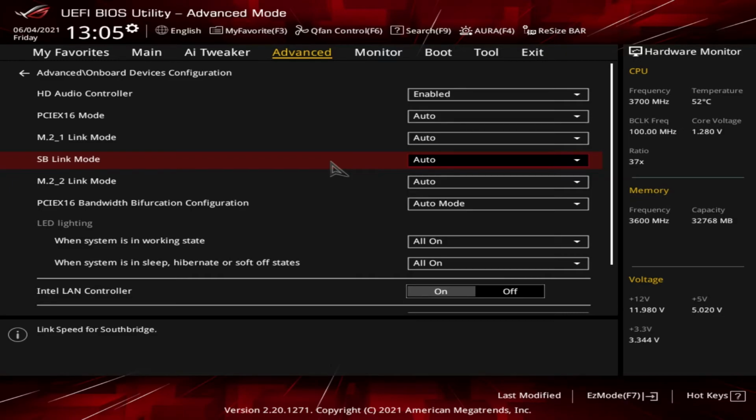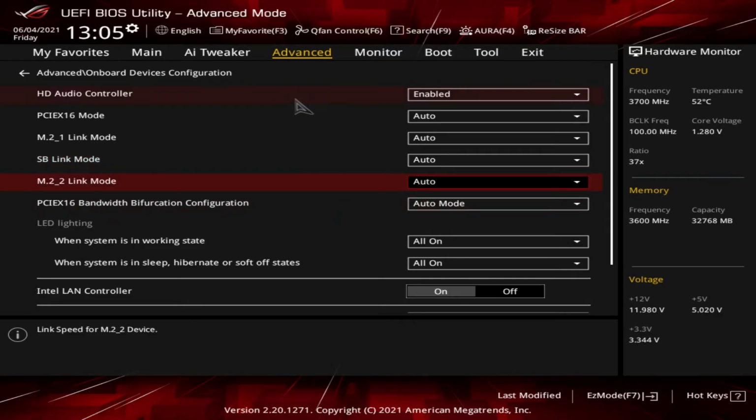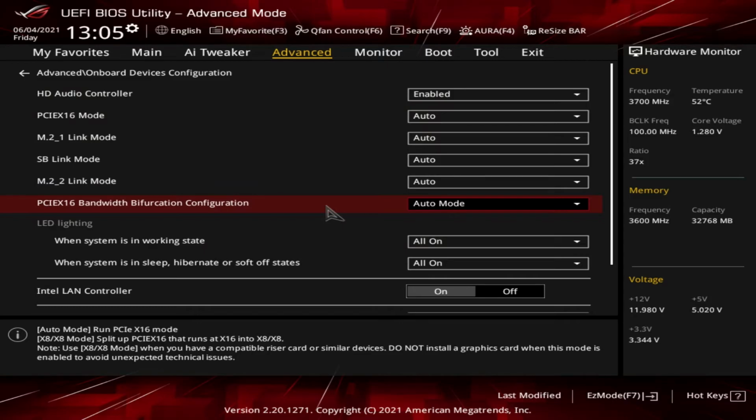But in this particular case, SB stands for Southbridge, and it allows users to set the Southbridge link speed for those devices and peripherals that are connected to different parts of the system. Then we have the M.2-2 link mode, same as the first slot.